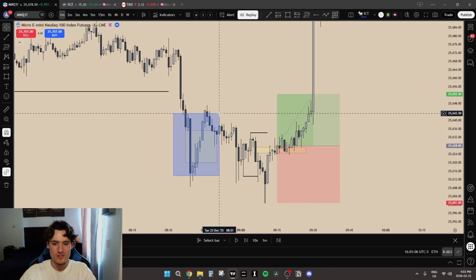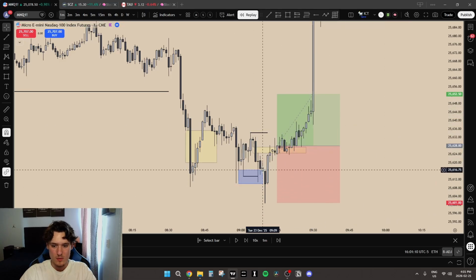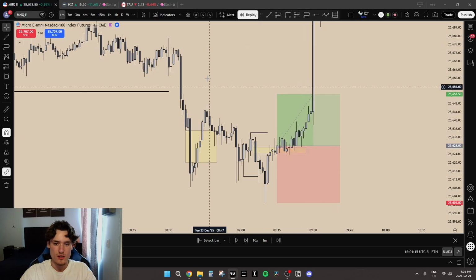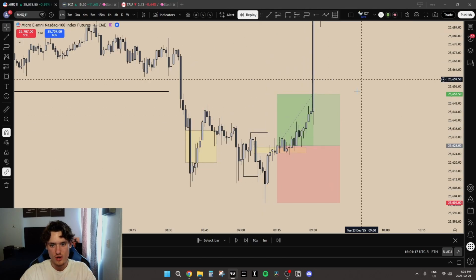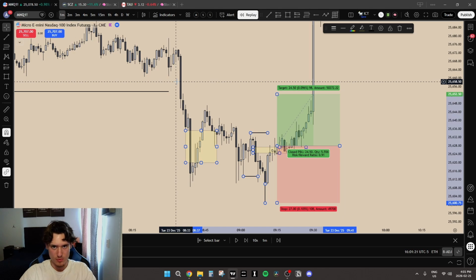So guys, honestly, it's very important. Do not take trades just off inversion fair value gaps. You always want more history behind it. Like in this area, we have that manipulation. We have that market structure shift, which is confirming the trend change from the downtrend to an uptrend. And we have that inversion fair value gap. Let's move on to the second example.